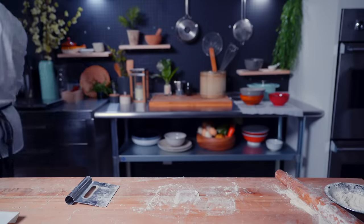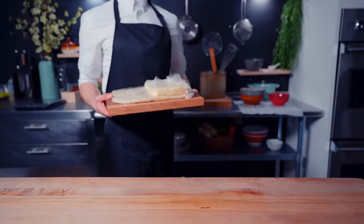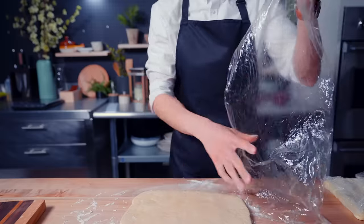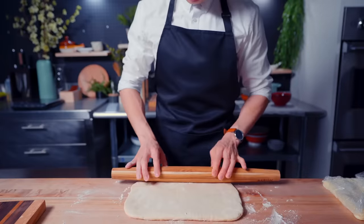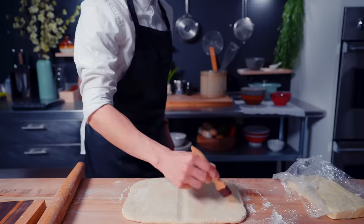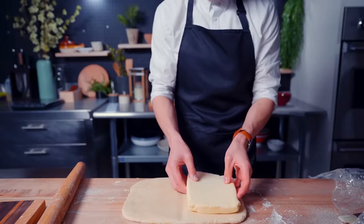After about 10 minutes in the fridge, it is now time for the butter and the pastry to get married. First, I'm flouring the pastry, and after rolling it out gently, I'm pressing it down the midsection to create the fold line. That's where the butter block's gonna go.